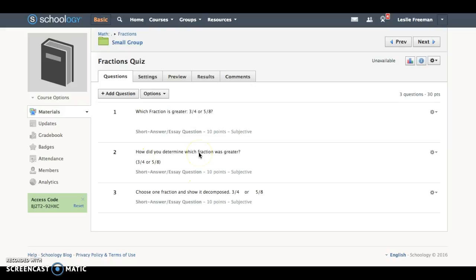So I only added 3 questions here. I don't really feel like that would be enough to fully assess their ability to understand fractions and all of the different topics that have to do with fractions that we'll be talking about. But I thought this was a good jumping off point, and I wanted to make sure that I had something in there that used this option that Schoology gives so that I could practice it on my own.